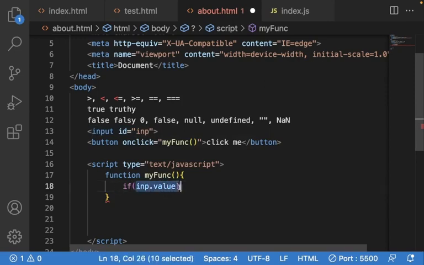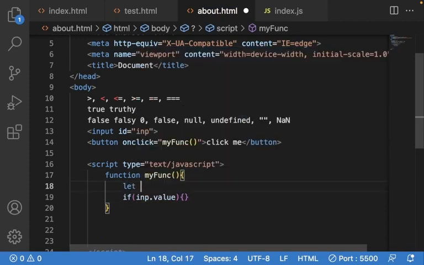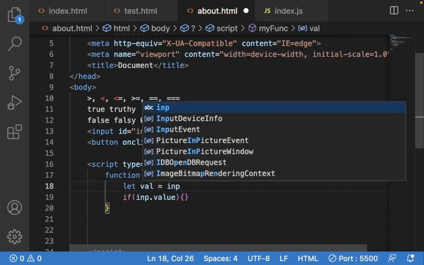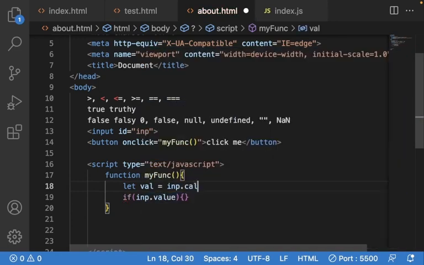So this means if it is truthy. You can first save it as a variable if you want. Let's say var equals imp.value. You can come here and say if var, it's still the same.